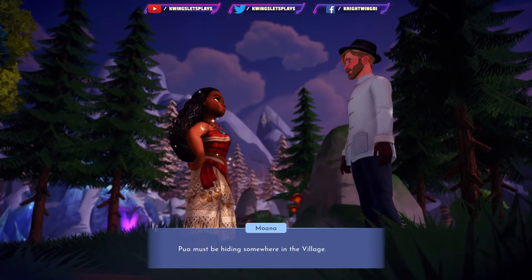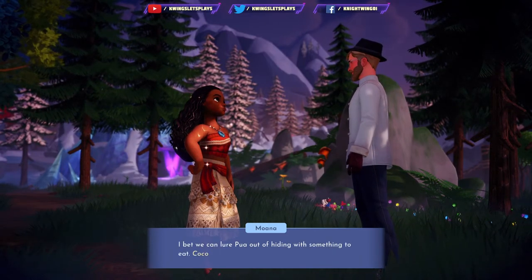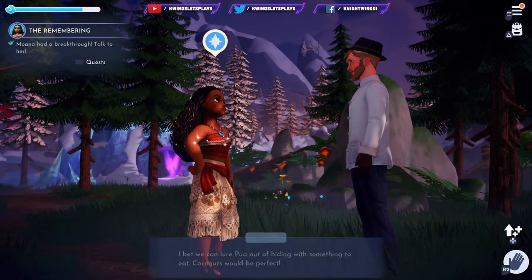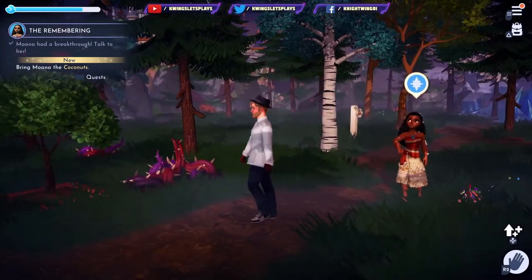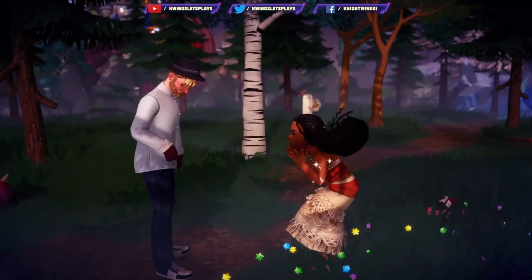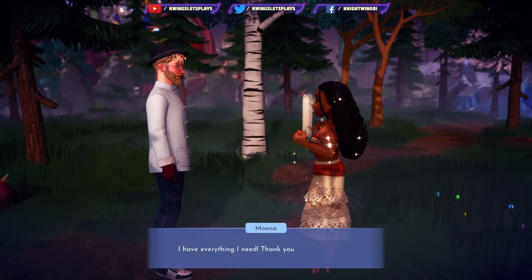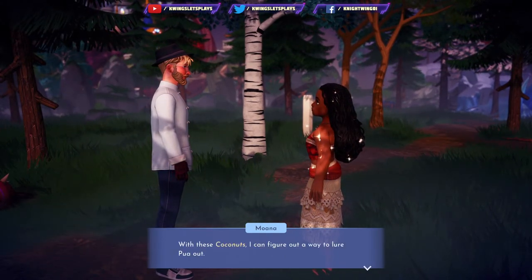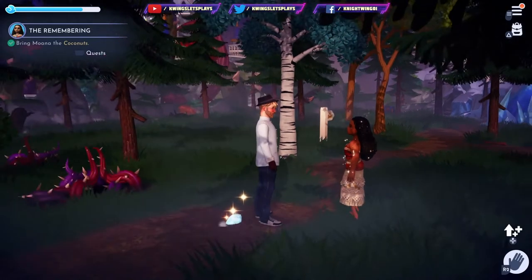Pua must be hiding somewhere in the village. I bet we can lure Pua out of hiding with something to eat. Coconuts would be perfect. I have tons of coconuts. I've got a lovely bunch of coconuts. Okay, here, have the coconuts. I've been collecting them like crazy. I have everything I need, thank you. With the coconuts, I can figure out a way to lure Pua out. Oh, another leader shard. Thanks. Okay.